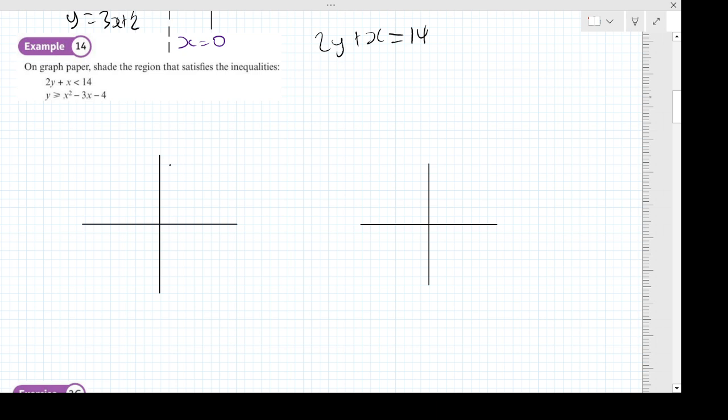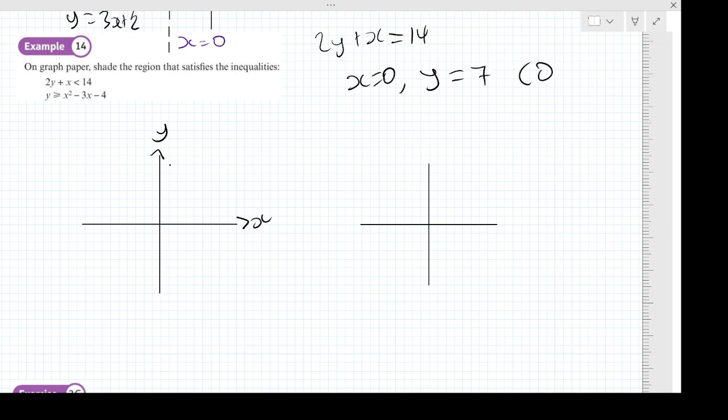So how are we going to sketch it? So this is going to be the x and y axis. I do recommend you just pick any two points on the line by substituting any two values of x or y to then find two coordinates to connect them. So any two values, we could have x is 0, but then 2y would be 14, then y would be 7.